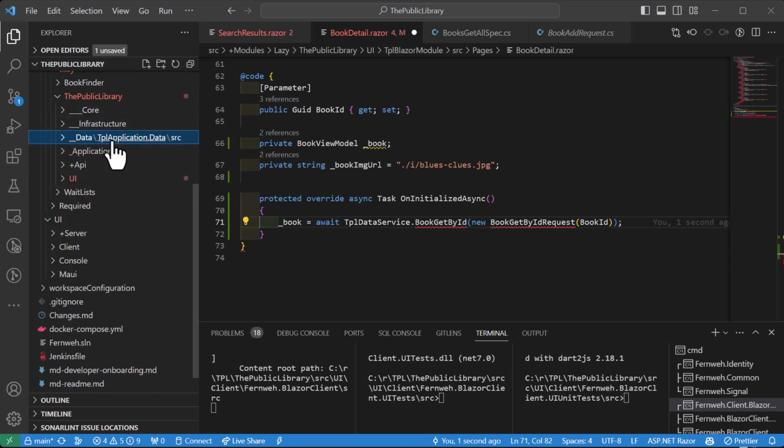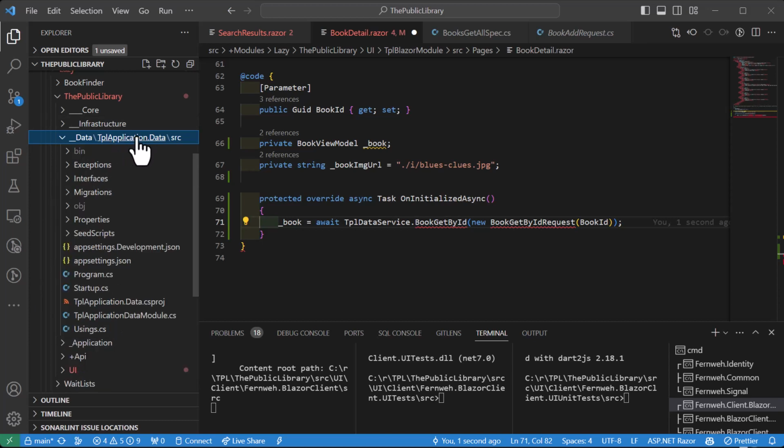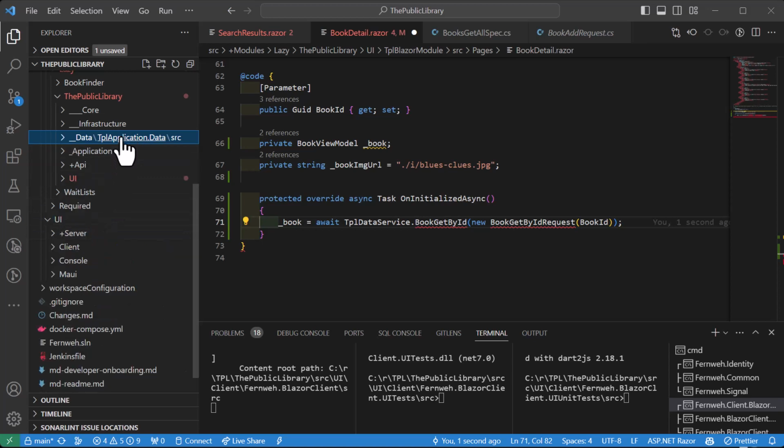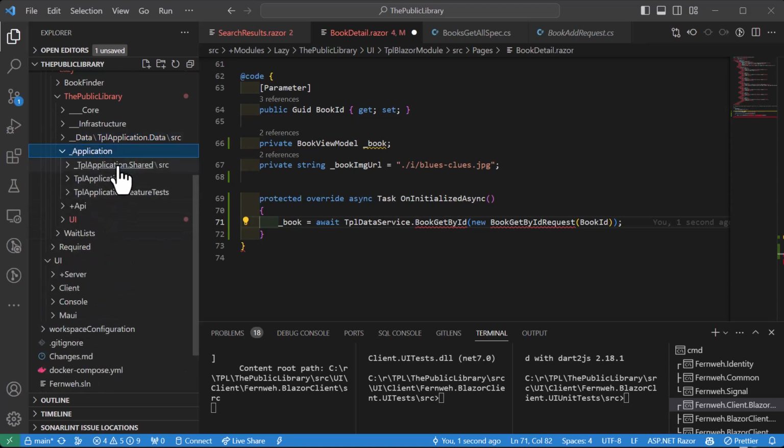Anyway, so we're going to leave core, and we have our infrastructure layer, and we have our little bit of a side play on a data layer. We can talk about just something to manage migrations and seed scripts and these sorts of things. Application and application shared layers. The application shared is specifically designed to expose an HTTP access client. The application layer exposes a direct data access. Both of these implement an IData service that's defined in application shared, and away we go.